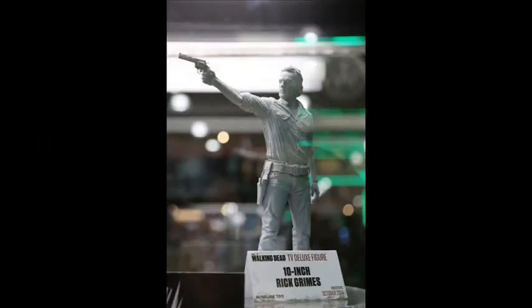Next, we have the next 10-inch deluxe figure from McFarlane Toys, which is going to be released for the Walking Dead series. The first one was Daryl with his crossbow, his poncho, and his Season 4 look, if you guys remember. I think it retailed, at least here in Canada, for around $40, which is a pretty good price for a 10-inch figure.